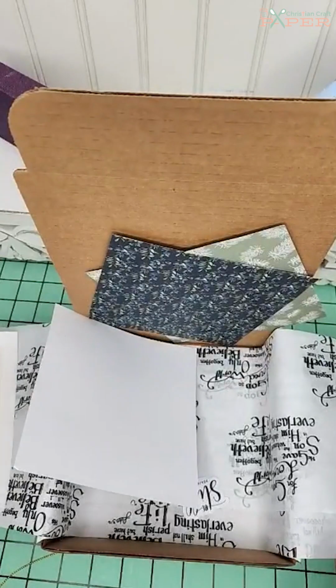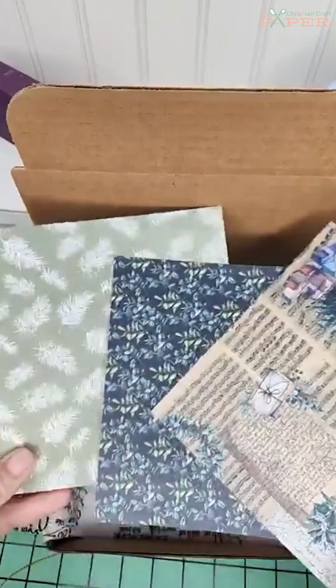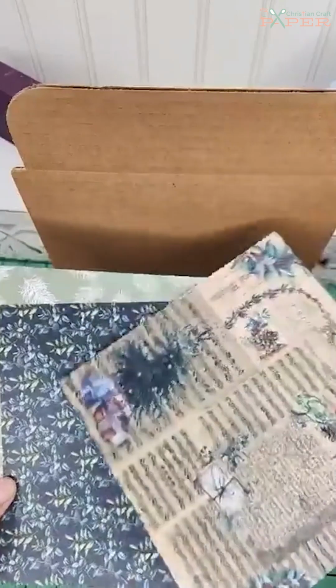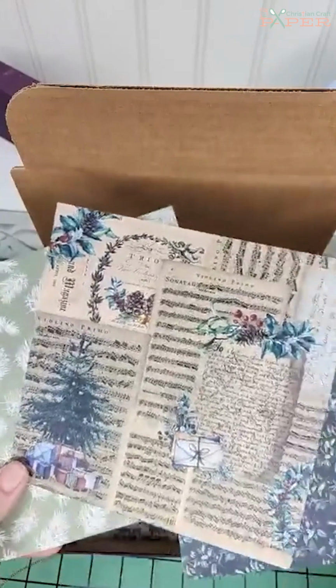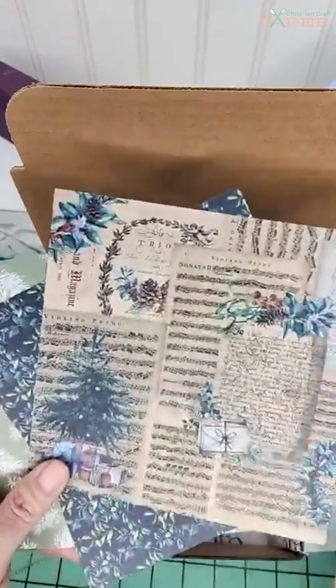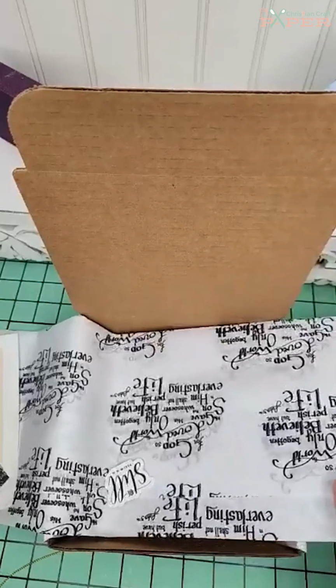And then of course, you're gonna get your extra papers. So these are always a mystery and a mix because I have a bunch of variations of these. Some will be vintage, I have all kinds of these. So these will be a hodgepodge of what you get, but there's all kinds of fun things. And then of course you could use the tissue paper that comes with it as well.